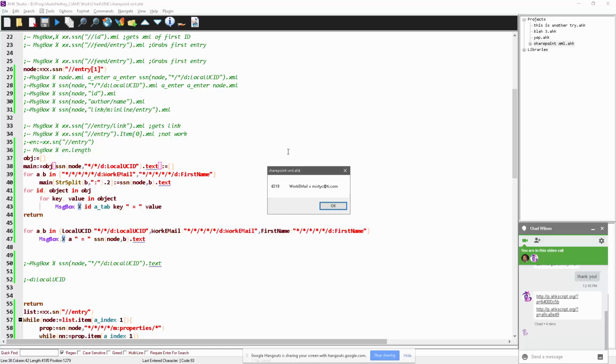So now you've got it keyed to the ID. And then it's going to put all of those things underneath that particular ID.